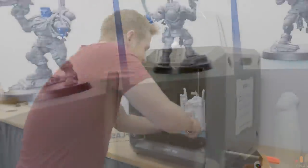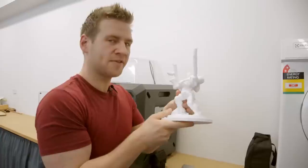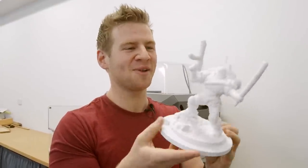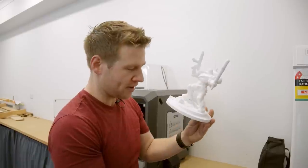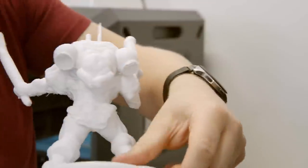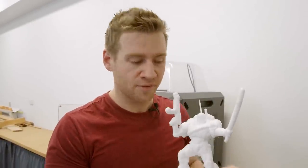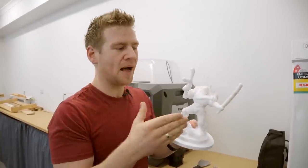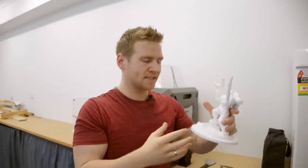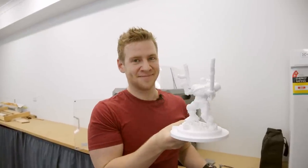Print's done - let's break off these supports and get a proper look at it. It reveals the sculpture, it's really cool. As far as proof of concept goes, this is pretty solid in my opinion. However, there are two issues: one, the support structures leave weird textures that take a lot of time to smooth out, and the other issue is I printed this in low resolution so you can see lots of lines. For my final print I'm going to do two things: print in much higher resolution, which means it'll probably take over a week, and I'm going to break it apart and print it in different positions - a lot of this can be sliced, repositioned, and printed much more efficiently.